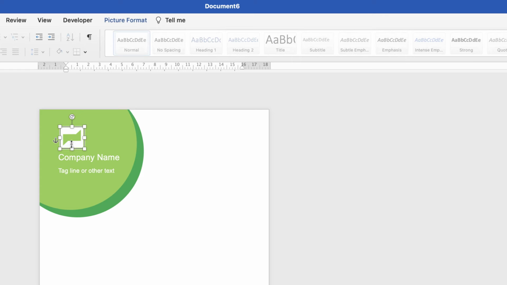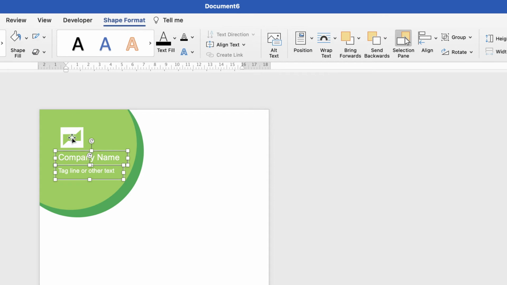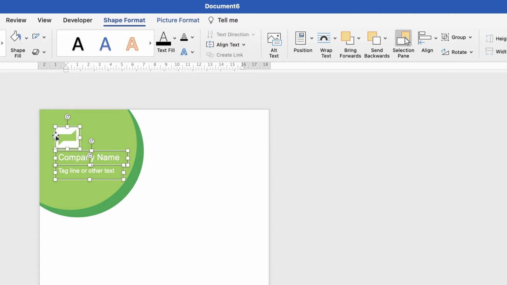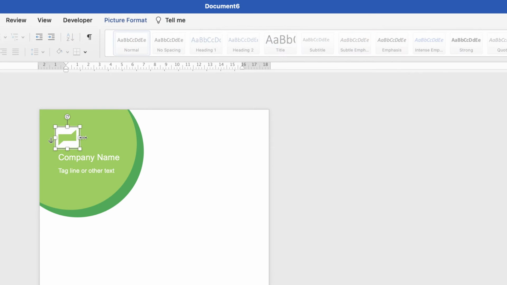Not quite so easy with this box here, but we will try it. So select everything and then align to left. Sometimes if there's a margin, it will line up to the actual text itself and not the edge of the box. Sometimes it works, sometimes it doesn't. And you see here how that box is just off this text here. And then I'm going to move that over with my arrow keys.